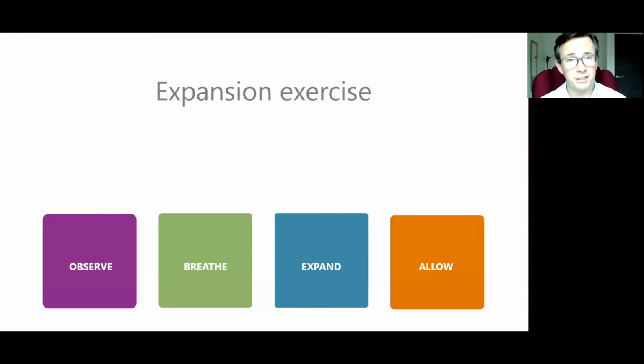So this expansion has the 4 components as shown on the slide, where we just observe the sensation, breathe around it, expand or make room for it, and really just allow it to be there. So instead of struggling with it, we try as much as possible to switch to an observational stance towards it. This can take a bit of practice. It can be a bit weird as well at first. But certainly if you found this useful, or at least interesting, then that's something you can keep coming back to and experimenting with and just see how you get on.